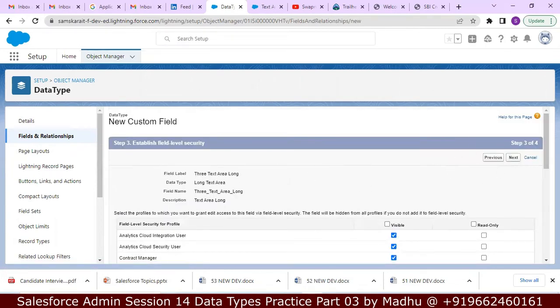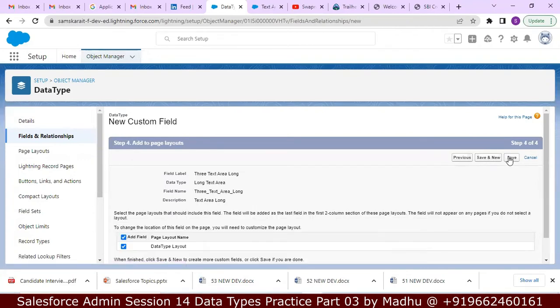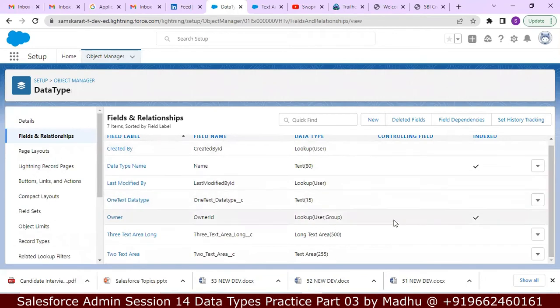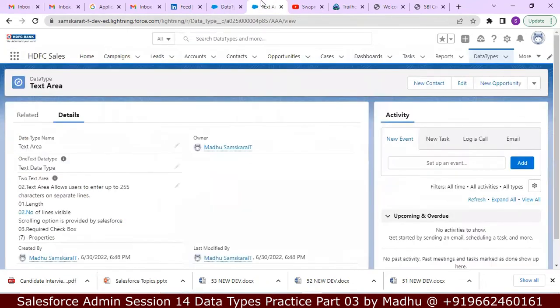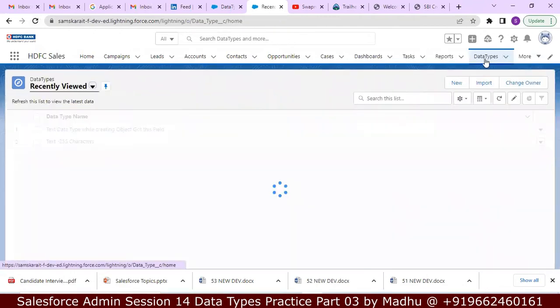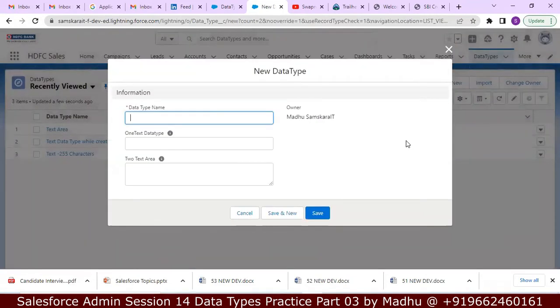This is for field level security, visible to all profiles. Click next. Save. 4 steps are there. So we have got the text area long 3. Go here, go to data types, click new. Why has it not come?